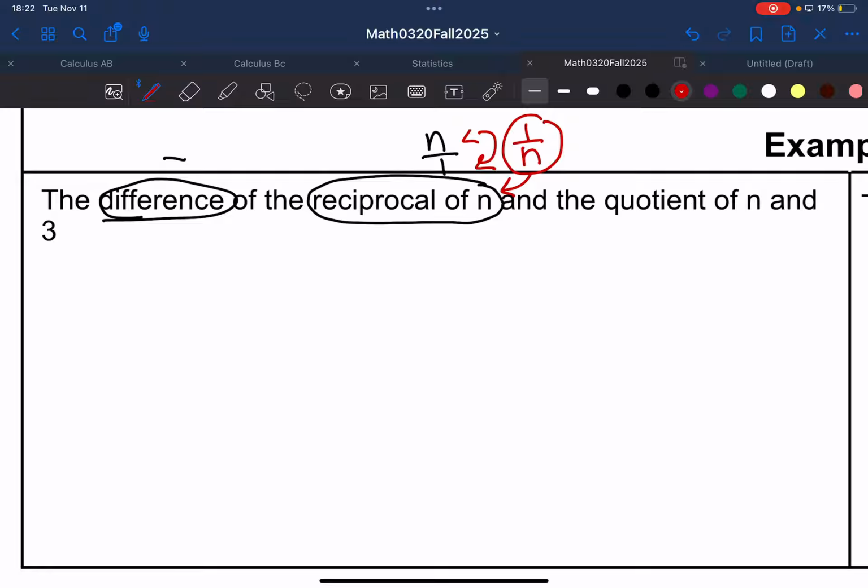But the reciprocal of n, the only way you could flip n is to make it a fraction. We convert it to a fraction by putting it over 1, and then we can flip it. And that would be true for anything. If they gave you a whole number, you just put that whole number over 1 and then flip it. So that would mean that we're dividing, then putting it down, like when we put over 1? Like n over 1, you mean?